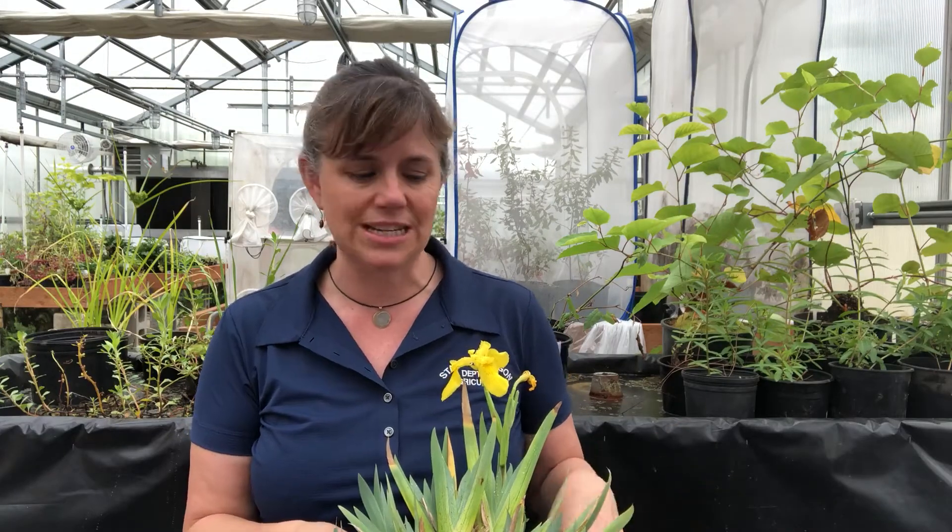As an iris, this is a category called a bog iris. Not every yellow iris you'd see out there is going to be yellow flag iris. Flag irises grow in wet conditions, so if you see one that's growing pretty much in fully submerged or very moist, spongy conditions, and it has a yellow flower, then it's likely to be this yellow flag iris.